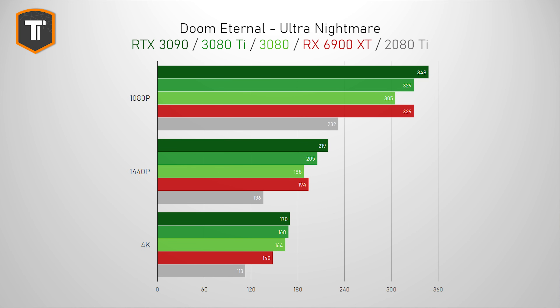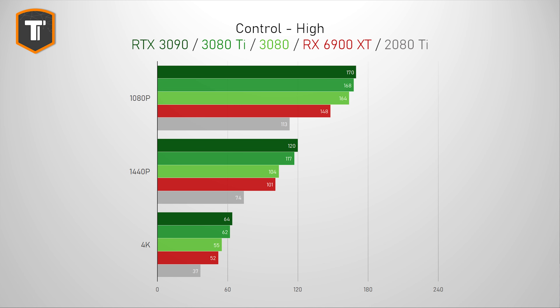Doom Eternal shows really high FPS on all resolutions and is a great title to show performance potential. Even at 1080p you can see a performance benefit from the 3090 over a 3080 Ti, with the 3080 trailing behind them a bit. It is surprising how well AMD does here on 1080p, but on 4K Nvidia overtakes AMD with the 3080 Ti outperforming the 3080 by about 9%. Control is a pretty good game for Nvidia in general, as it's really heavy to run — having the latest high-end Nvidia card shows a huge benefit over having the older generation or even AMD's current top-end card.